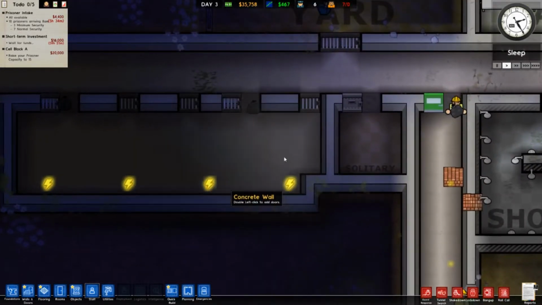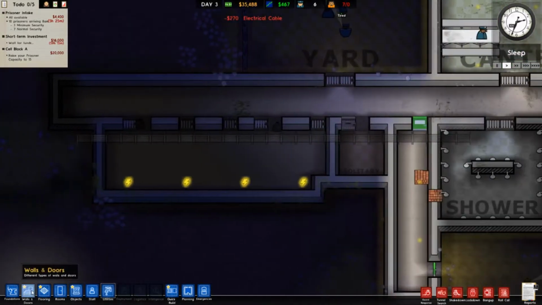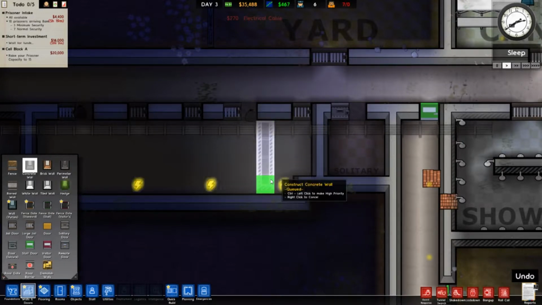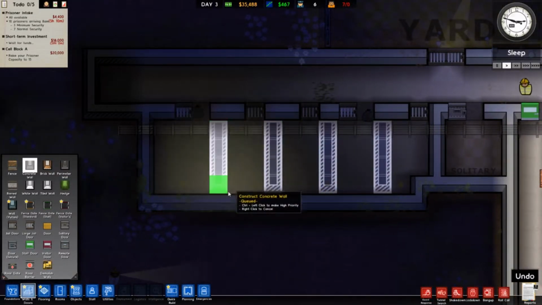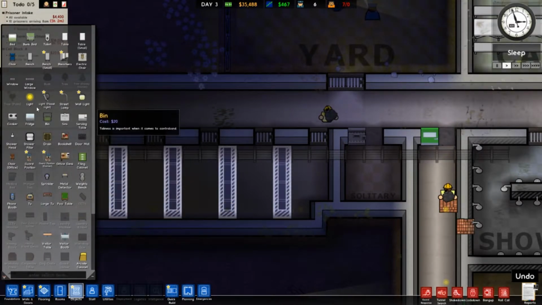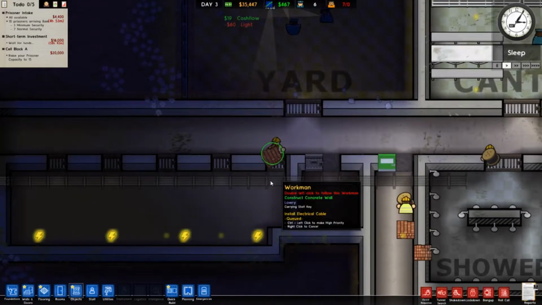And we will need to set up utilities, we will need to set up electrical cable going through all the cells. There we go. And we also need to put in concrete walls dividing the cells. There we go. That's unfortunate placement for a light, but it is what it is. Alright, our first cells. And we will go to objects, a light, and we will put a light in each of these cells. Because they were stupid enough to put a light there. Though, well, I guess that's not really their fault.